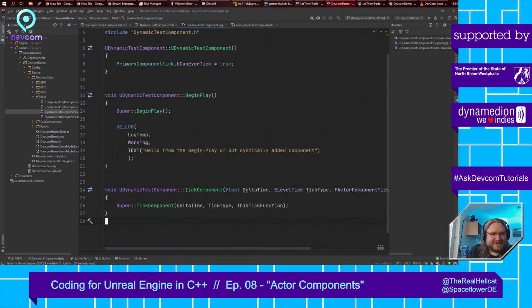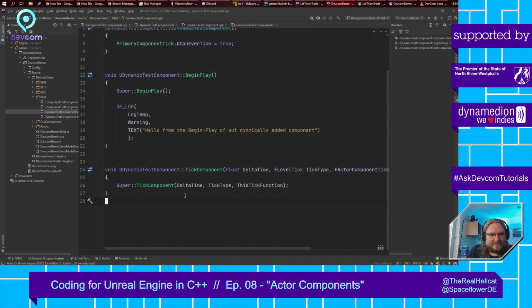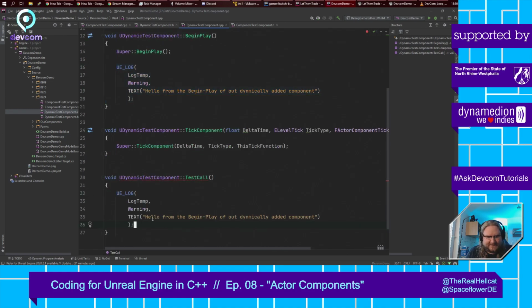So this should be okay for now. Or let's already wait while we're here. Let's make a test call, which also just gives a log entry that tells us the test call from our dynamically added component has been called.